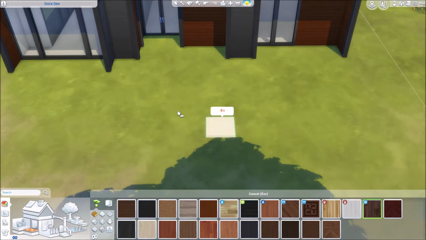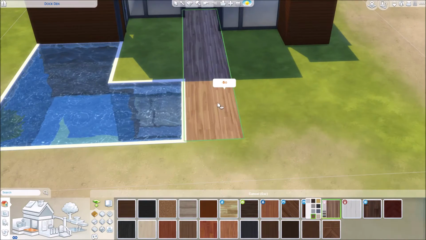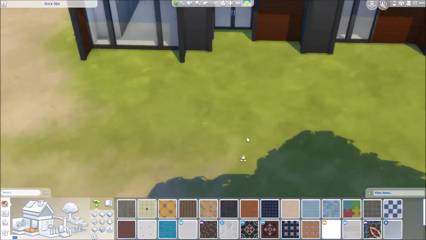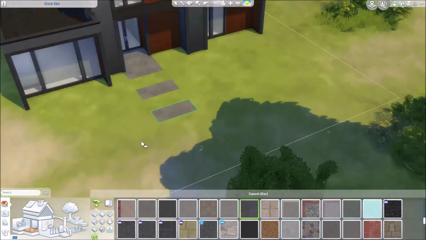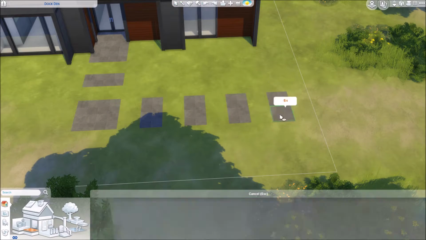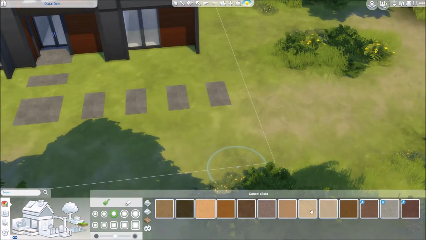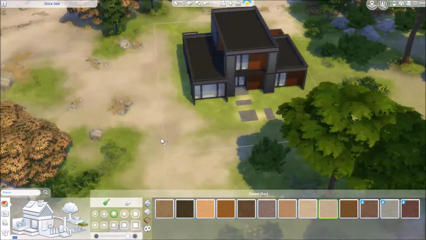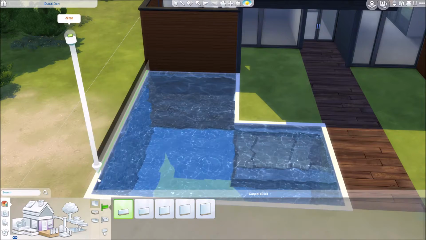So this floor from Jungle Adventure, this one is what we use throughout the house. My favorite floor in the game, honestly. It looks very nice in my opinion. And then we do the stone pattern, so the inside is basically a mixture of the stone flooring and the Jungle Adventure flooring. And right now we are doing the pool area.